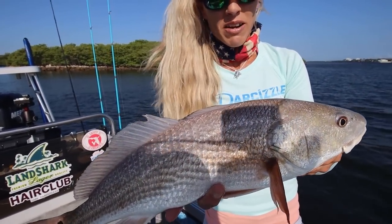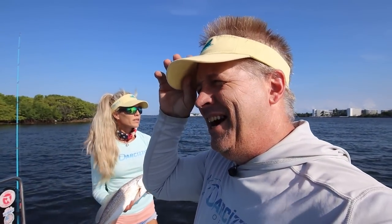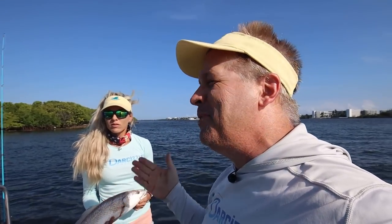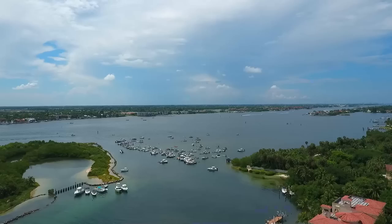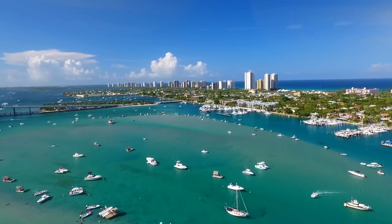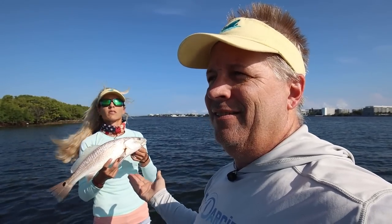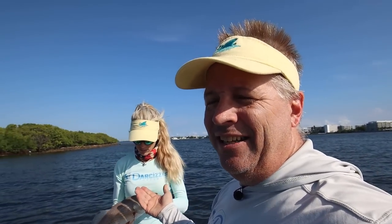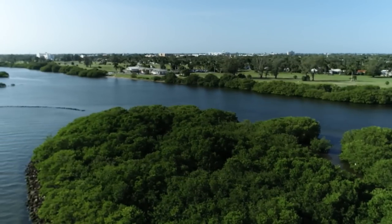Very rare. We've been out here many, many days — I don't know how to tell you how unexpected and rare this is. We've been fishing here for 10 years in this area, and the lagoon is really overgrown. I always complain about how terrible it is and how the sea grass is dead. This is the first keeper redfish we've ever seen here. But this really shows that things can improve.